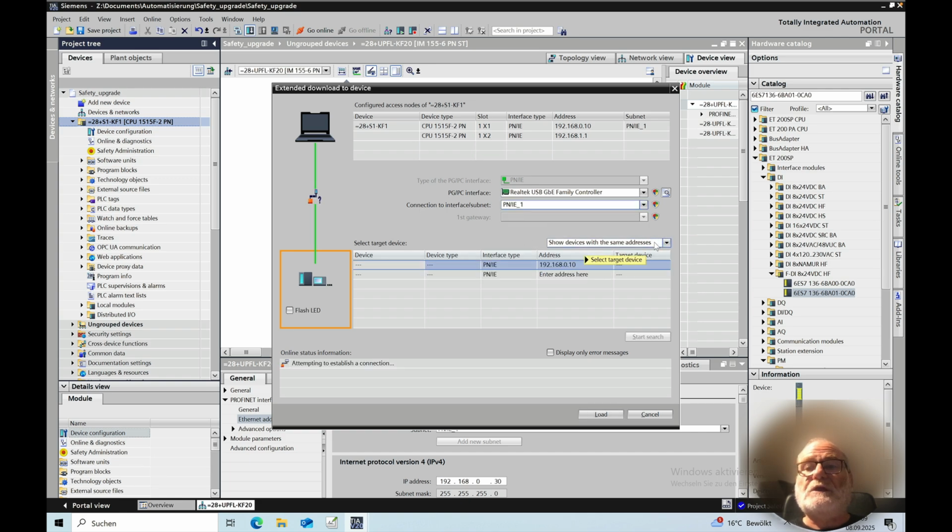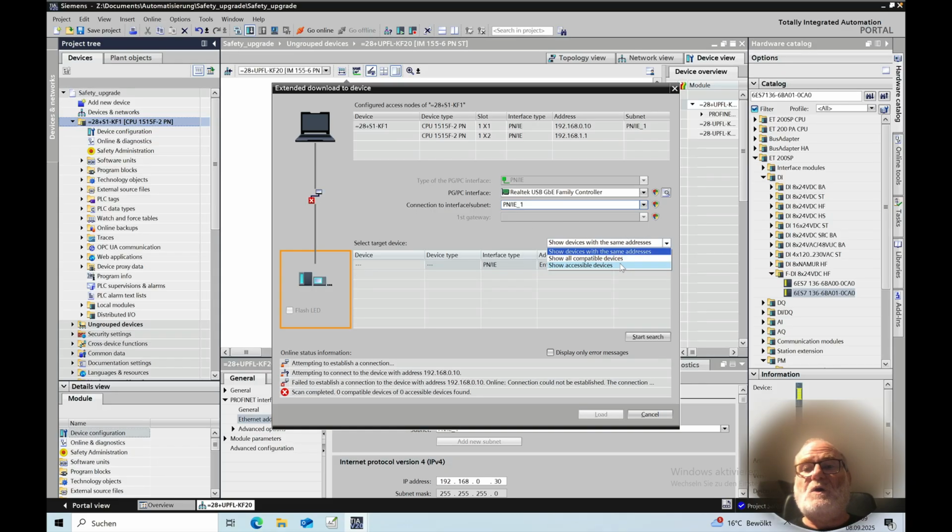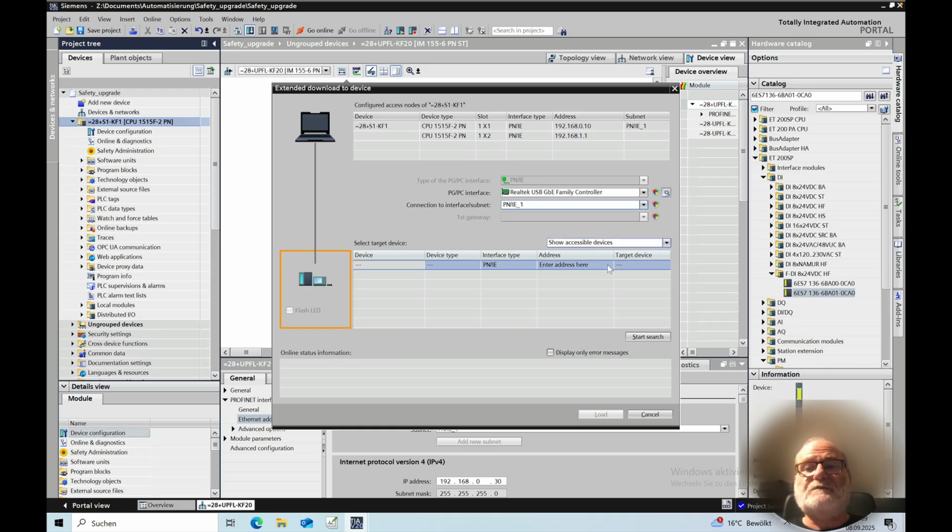And also here in this section you can select which device. Oops, now it's stuck. One moment. Here you can choose which device you want to see. In this case, on the first download, I just want to see all accessible devices in order to see if my network with the two nodes is actually reading everything.